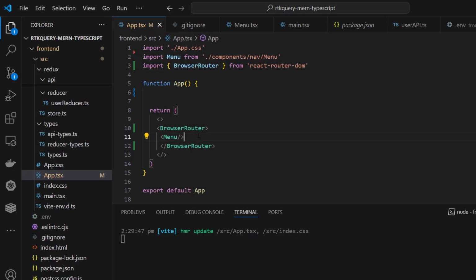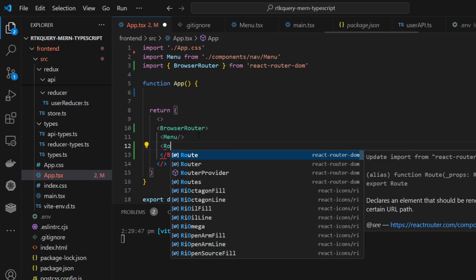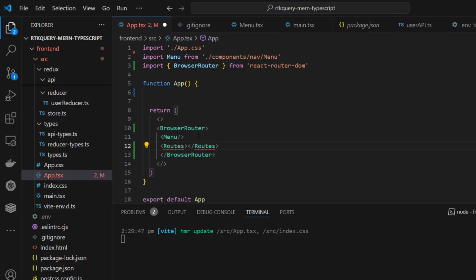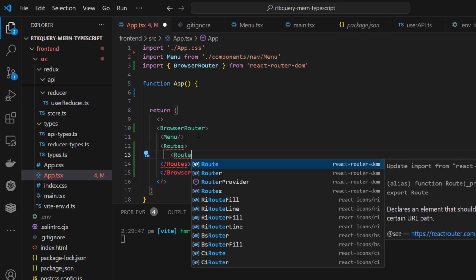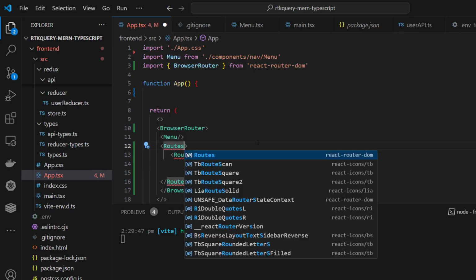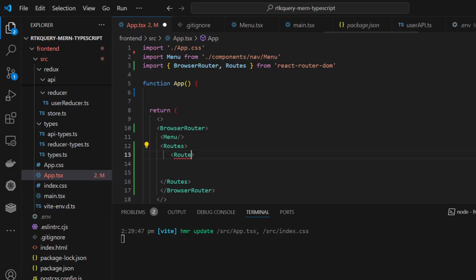And not only do we need browser router, we need routes and route. And routes and route should come from the React router DOM.